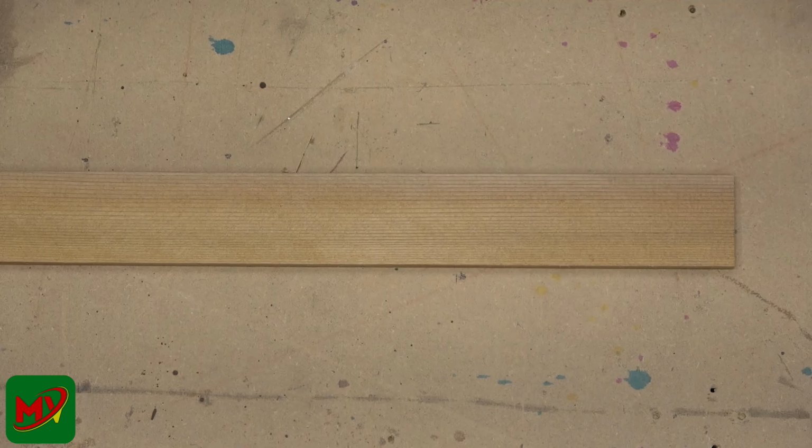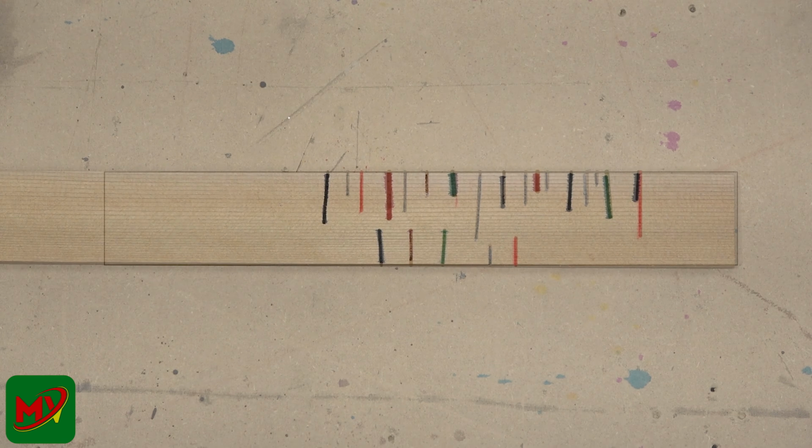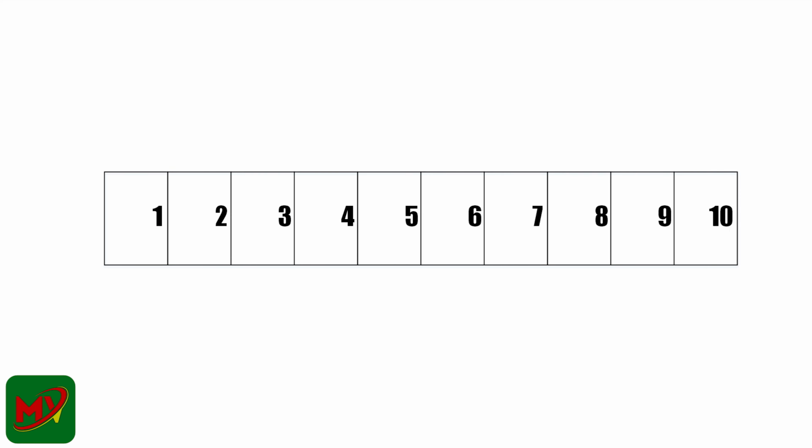This method works well, but the stick will soon fill up with lines and make it difficult to read. So to solve this problem, we add a bunch of equally spaced marks to our stick, hoping that our marks will line up to whatever it is we have to measure. This way we can reuse them. But now we have a new problem. How do we remember which line to use? One solution would be to number them. Now we can remember the lines by going to the number. Let's call these inches.